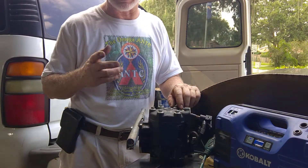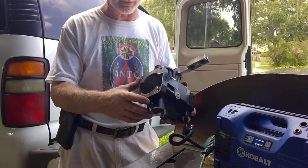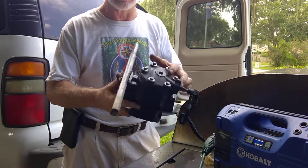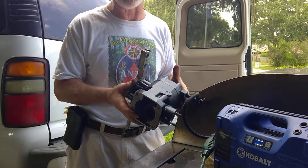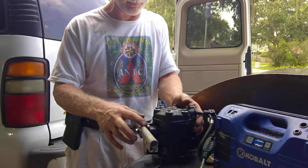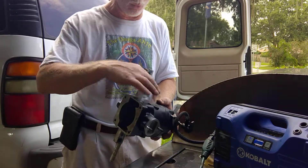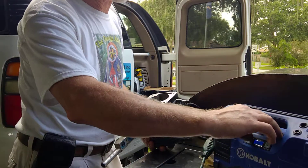Today we're doing a leak test. We have a cylinder here that has developed an antifreeze leak. This is a liquid-cooled 690cc, 70 horsepower engine on our Challenger 2. This particular cylinder had started blowing antifreeze. I've made a plug to plug off the water port here and put in a Schrader valve so I can pressurize the whole water jacket system to find the leak. We turn on the air compressor to three pounds of pressure.